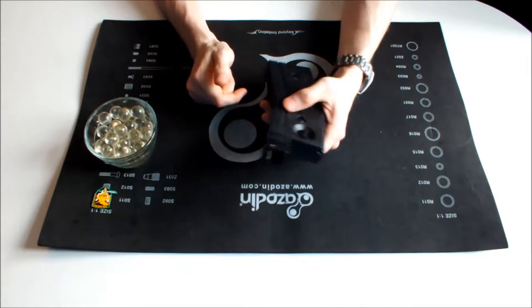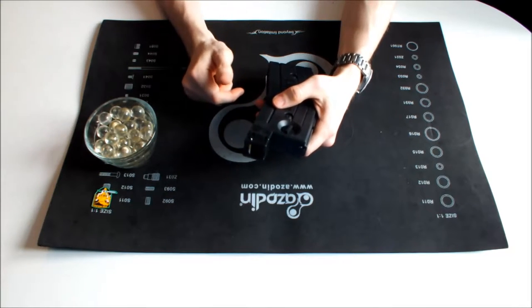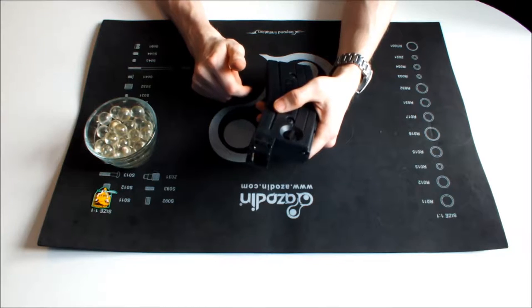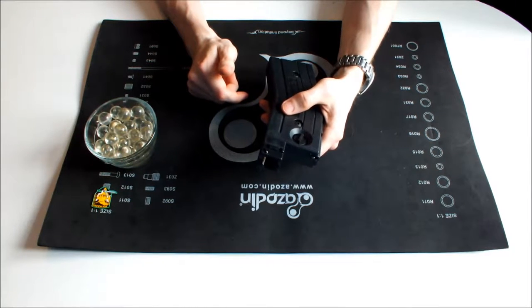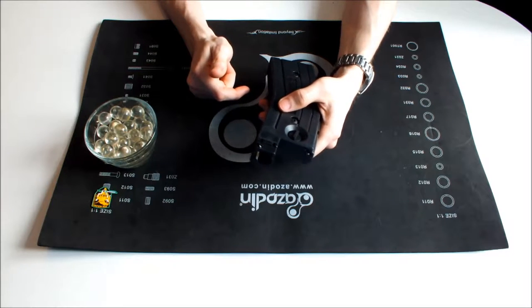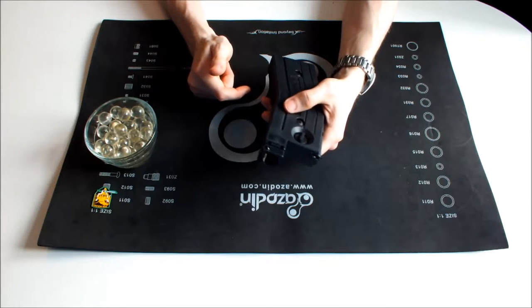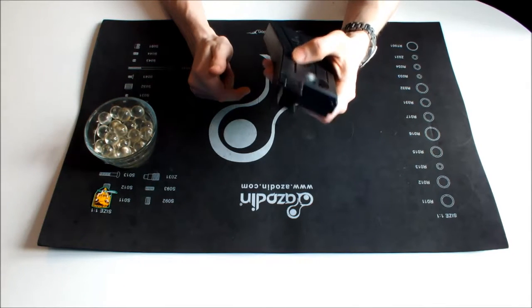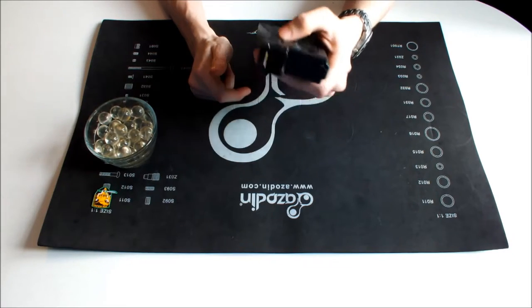Now as you saw there in that footage, the ammunition was getting stuck in the feed neck — it wasn't coming out because it was too large. Not only that, but that magazine had been used quite thoroughly. That footage was caught on the second day of one of my events; it had about five, six, maybe seven loads put through it already. So when you're loading up magazines, you should find that the ammunition should be able to drop in without too many problems.